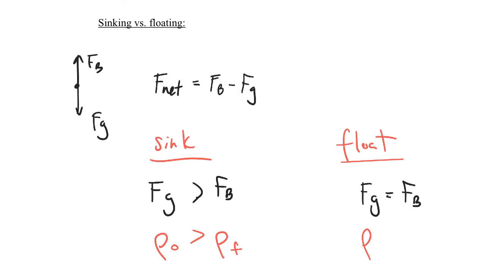When the density of the object is less than that of the fluid, so these are opposites of each other. When the density of the object is too much, it sinks. When the density of the object is less than the fluid, it floats. There is a third scenario, like an in-between. This has to do with an object's density being the exact same as the water. If they're identical, that object will kind of be in limbo.